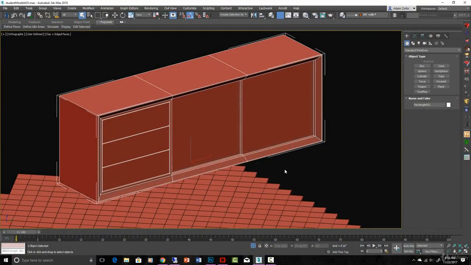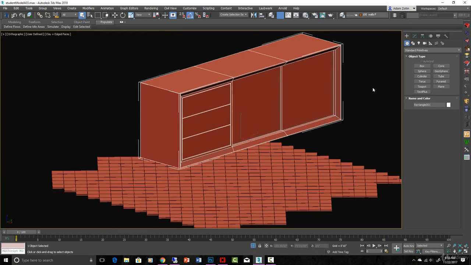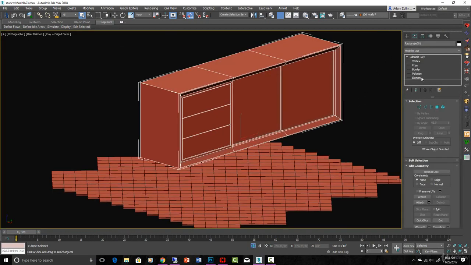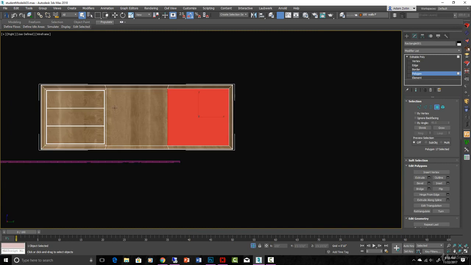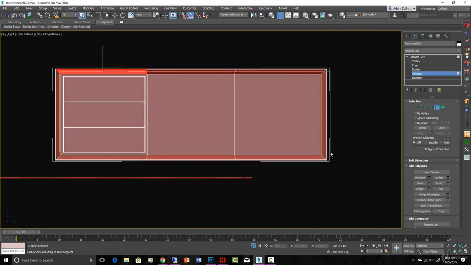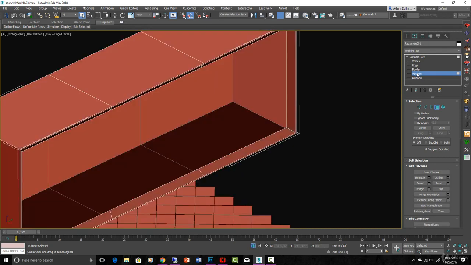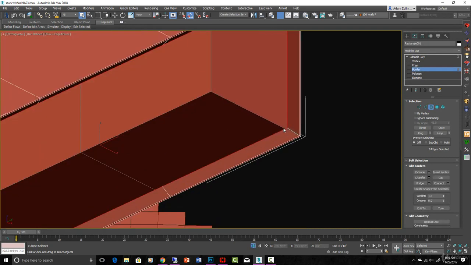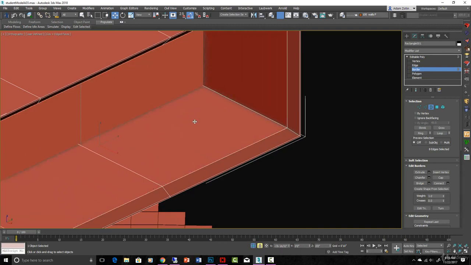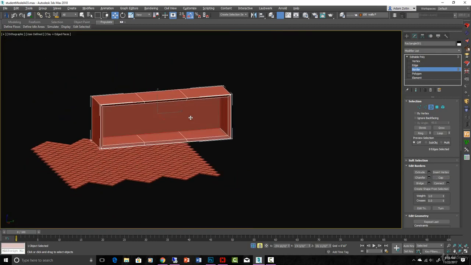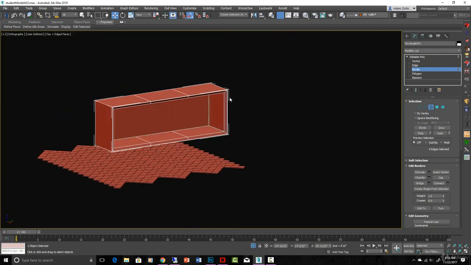But I'll show some basic tips and tricks here for modeling some furniture that is high poly but is not really organic shaped. So I think what I'm going to do on this one is just use the basic shell here. So let's take out everything except for the outside. Let's just delete that. And we'll select the border here and just come back kind of like that. And then we can cap that off back there. Okay, so there's the basic shell of our furniture.